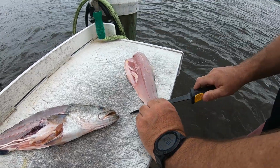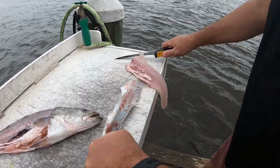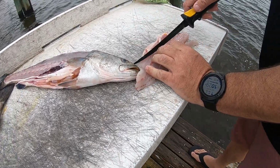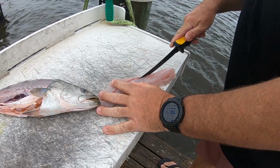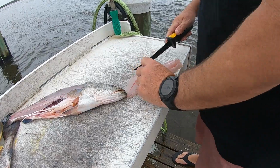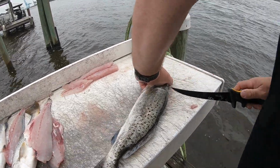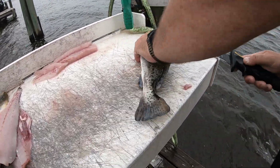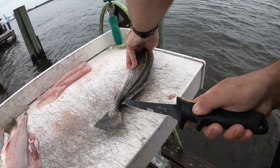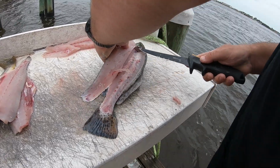Now they got a real thin skin, so you kind of want to hang off, but when you're skinning them, you just pull. Grab the skin. Don't push too hard on it. Cut out the rib cage. Hook your knife through. Just gonna work your way right around the rib cage. That's what I usually do.